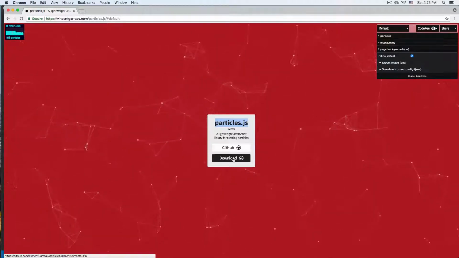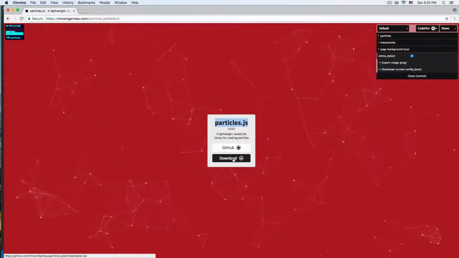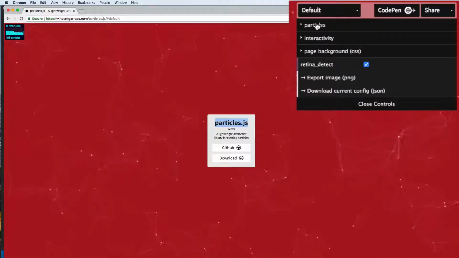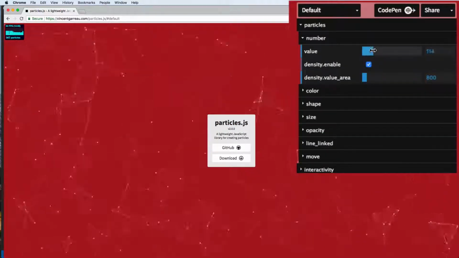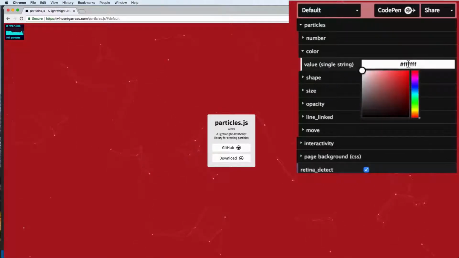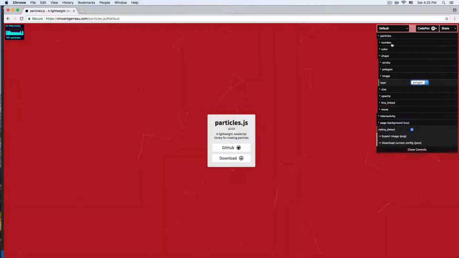And you can see the only thing that you need to do here is download a file, and they have everything there, okay? Now we have here a graphical user interface that we can use to kind of play with the options. So for example, how many particles you want, the colors of your particles, the shape of your particles, and all that stuff. So then after you're done, you can actually download your file, all your configuration, and then add it to your project. So it's actually very easy, but some people don't know yet how it's done.